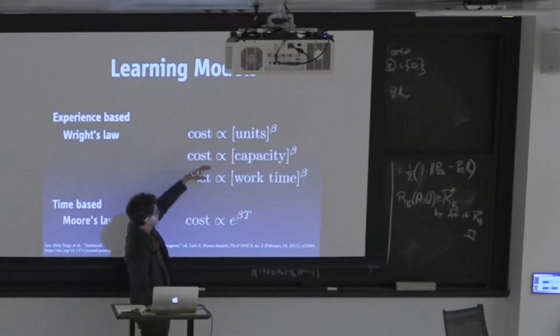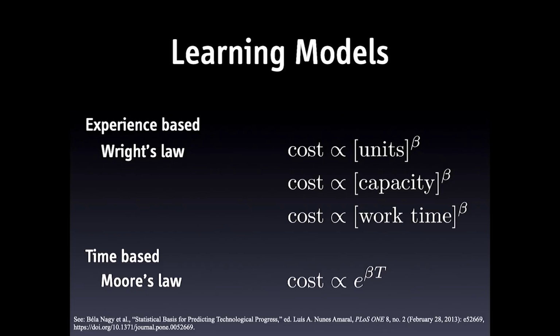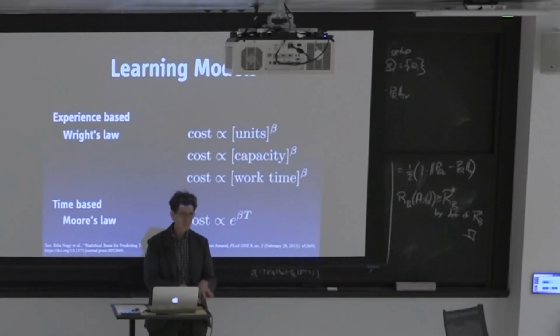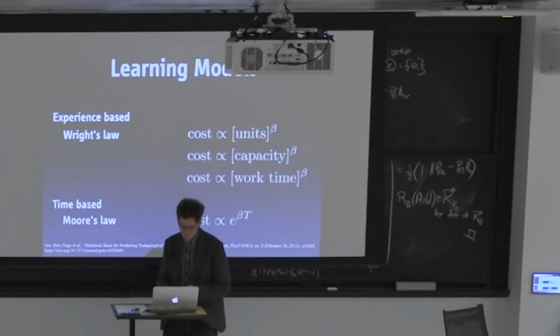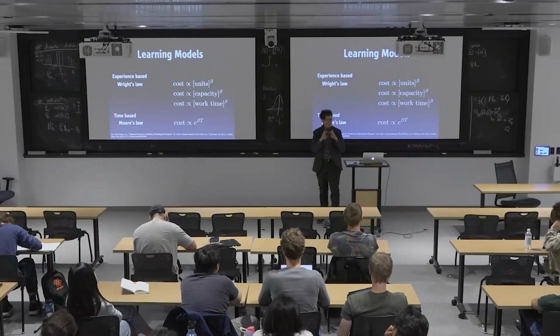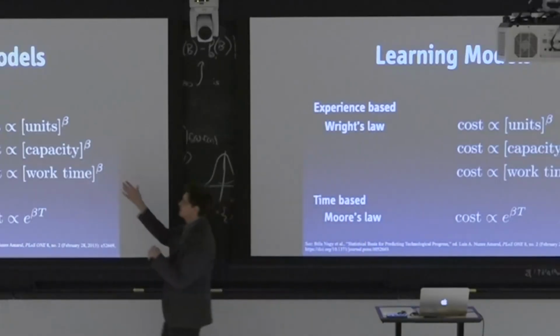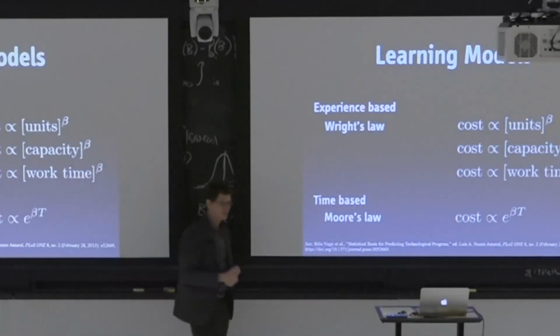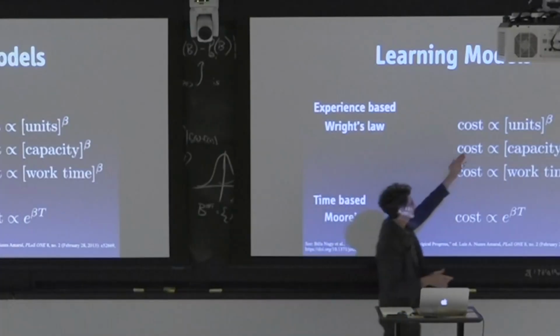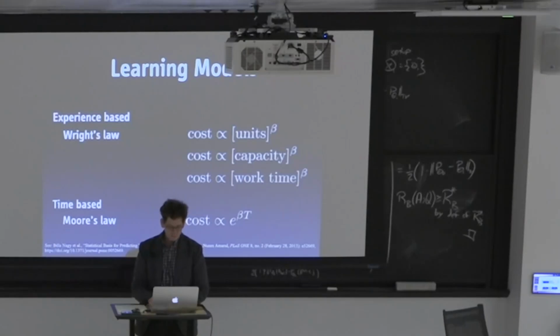So there are other cost models based on something called Wright's law. This was developed by T.P. Wright in 1936 to predict the cost of airplanes. This is not the Wright brothers. This is a different Wright, but it was also associated with airplanes. And there have been a number of statistical analyses of different cost models to see which cost models actually fit historical data best. And indeed, the capacity-based cost models, or units built, or kilowatts of capacity built, or hours of time spent building, are the best models.